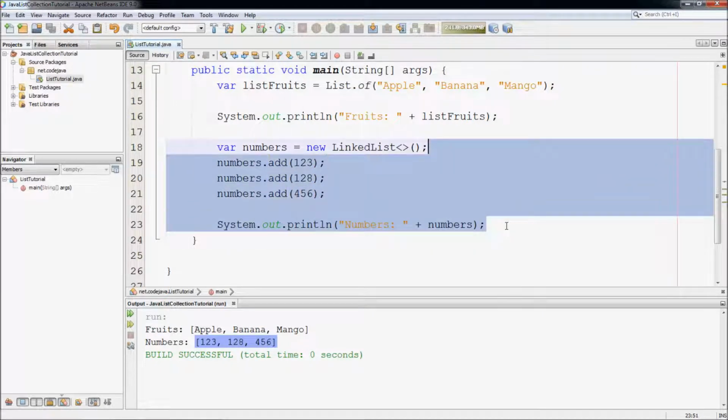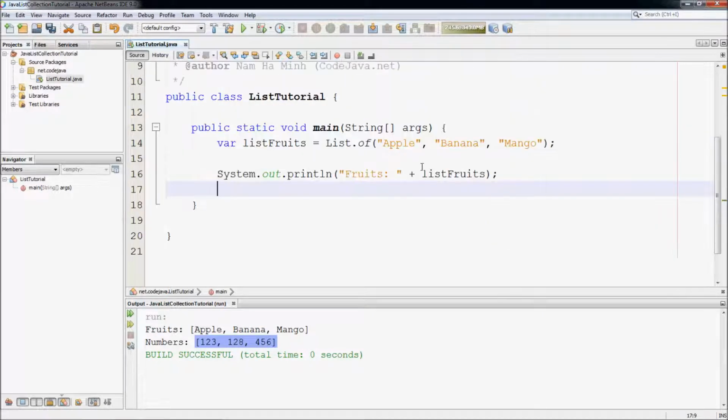Now delete this code. You see the list fruit is created from the factory method, and as I mentioned before, the returned collection of the factory method of is immutable.